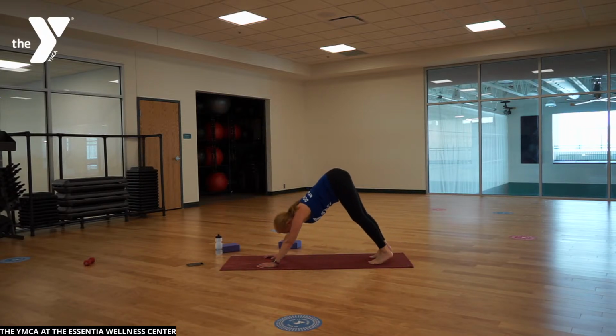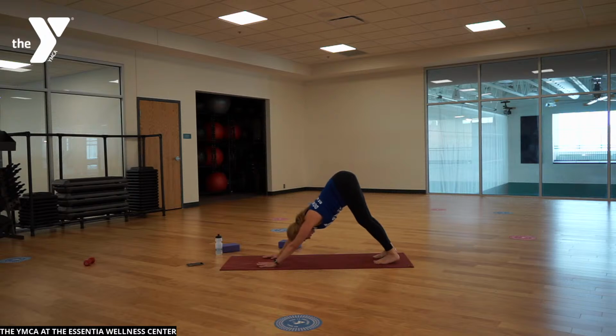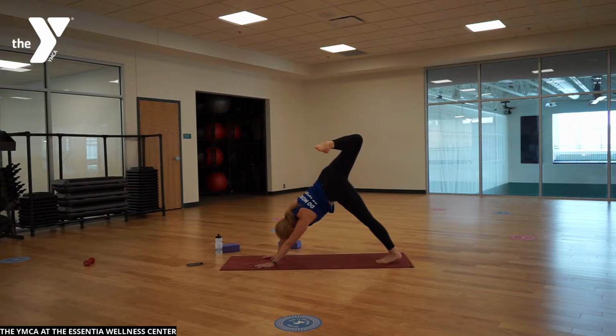We're going through all fours, or maybe you just want to be here and take a break for a minute. You choose your journey, taking those breaks where you need to. Now we're going to go to a three-legged dog. So inhale, lift the right leg high, bend that knee, and then open the hip. So you can stay right here, or if it feels good to do a little circle, maybe a flex and point, maybe a little extend and bend.